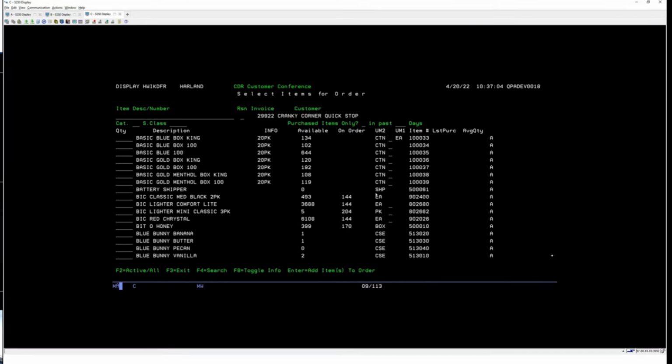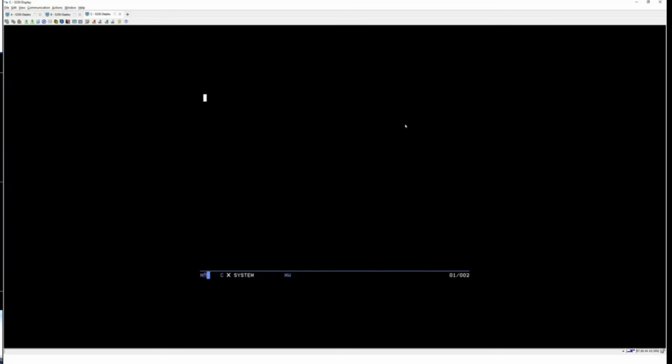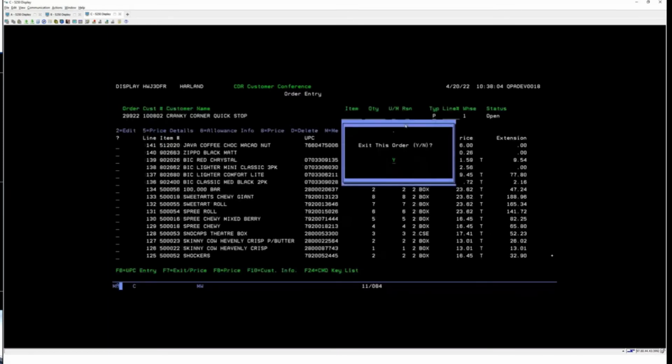A lot of people use this screen for phone-in orders, where they pull this screen up and the customer's walking them through, and it's just handy to have that status code out there on the side. This is a very handy-dandy screen if you are unfamiliar with it, where you can restrict by category, sales class, items that they've purchased in the past X amount of days. It does a lot of nice things in there.